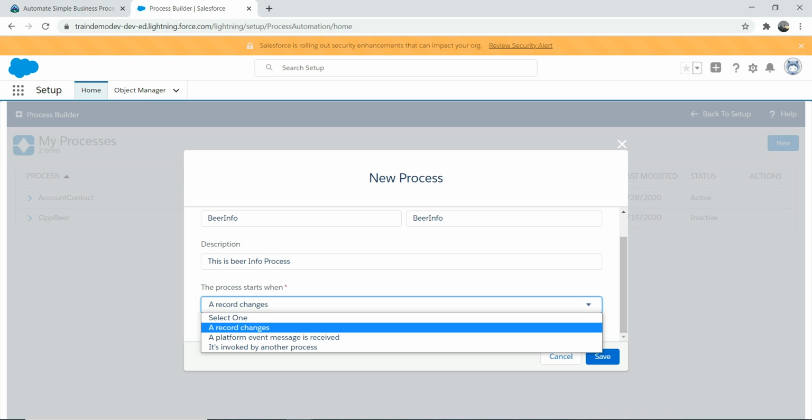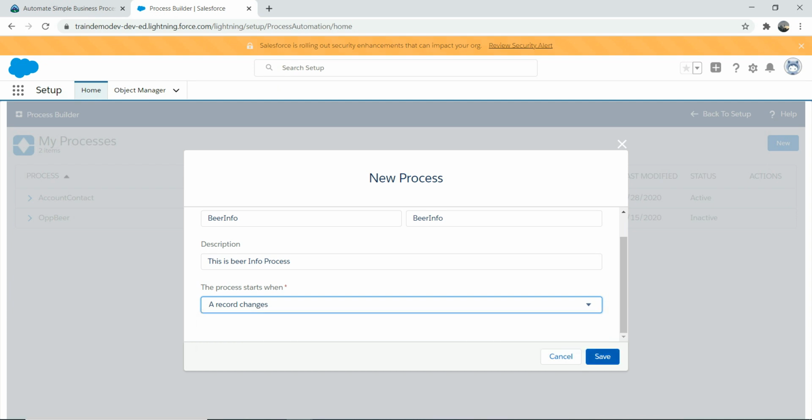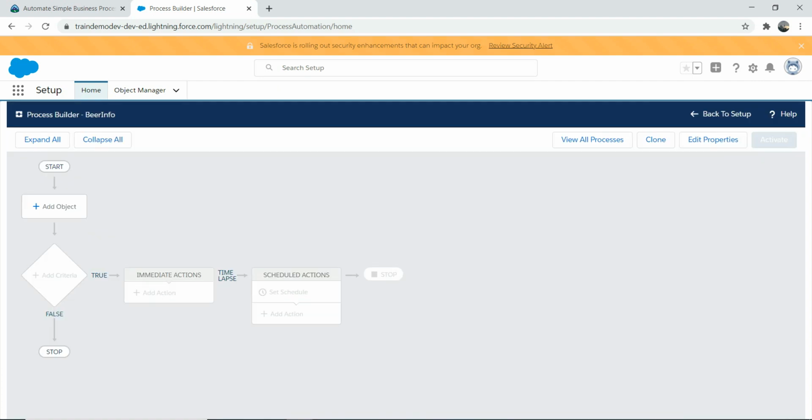So what we're going to do, our requirement is simple. When you create a record under Beer Friday, it should create an entry in Beer Log. Simple, very nice and easy. Cool. Okay, so we're going to do Save. Now that's where the magic happens. It looks like a flowchart, pretty nice, right? If you're used to flowcharts, I presume. So start, forget about start. We can't do anything about it. Add Object, this is where the real magic happens.